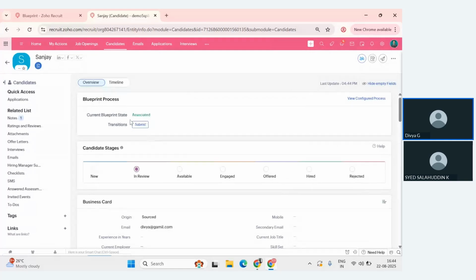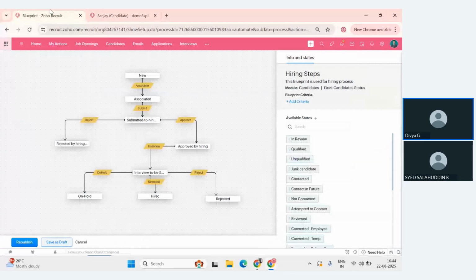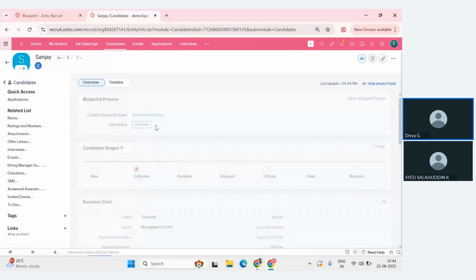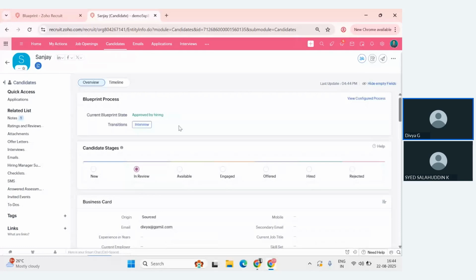once it is submitted, you have to submit it to the HR. The application has come, so you have to submit it to the HR for review. Once the HR reviews your application, he can either reject or approve. For now, I will give approve. If he approves, the interview can be held for that specific candidate.